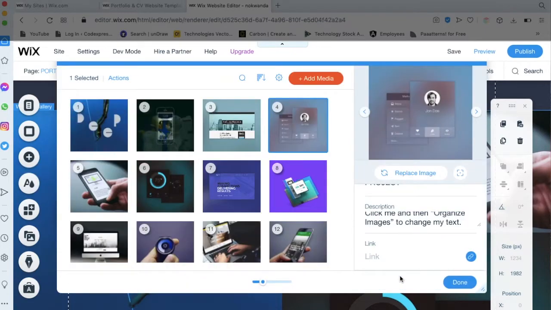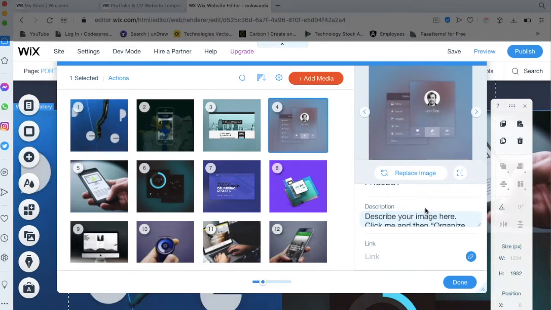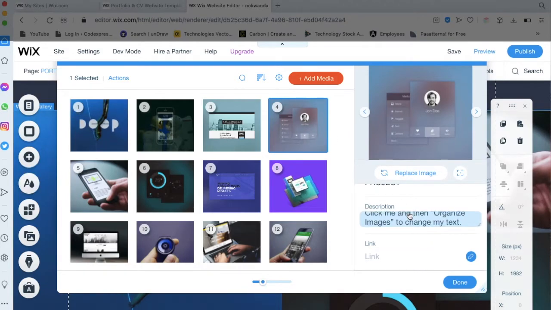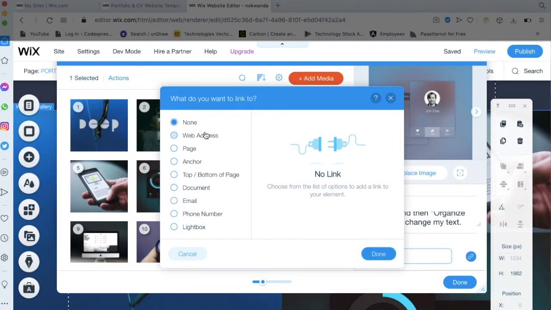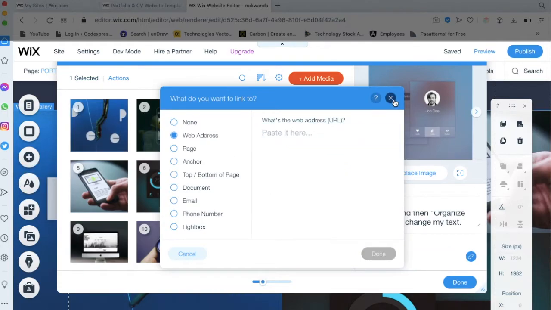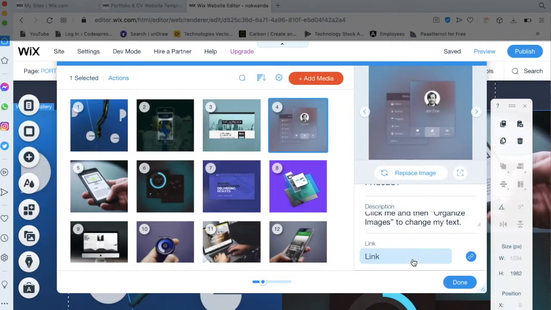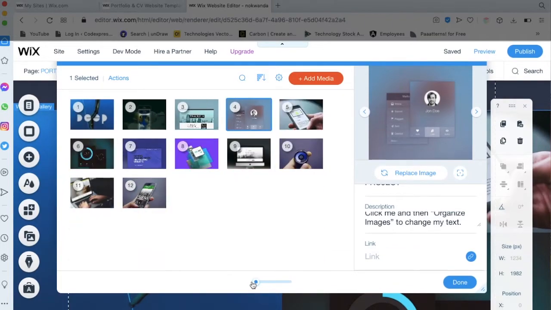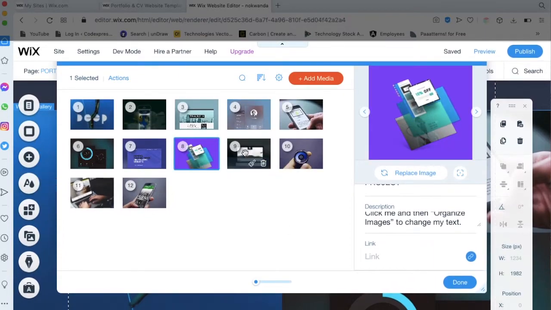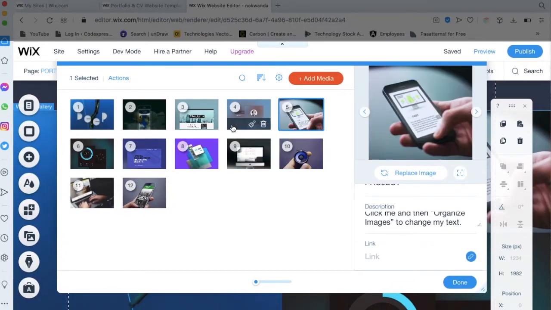So the description and the link. The description is what it will show when you click on this specific media. It will show this description in that other modal thing. So you could also add a website to that project. Maybe you hosted this project that you did. This is the way you'd want to put your link there. Or if you didn't host it, but it's just on your GitHub, this is where you just put your GitHub link as well, for people to see it.